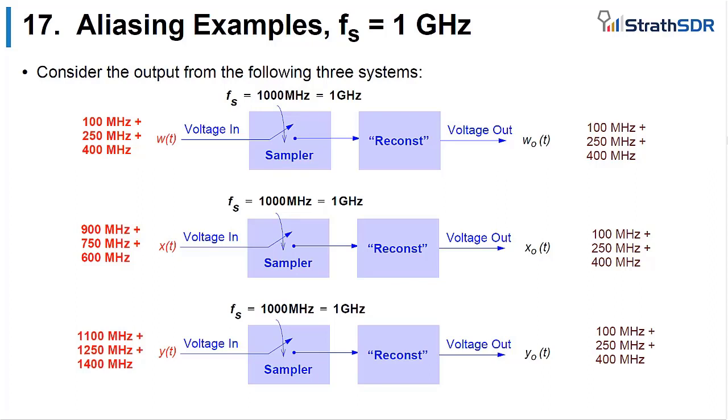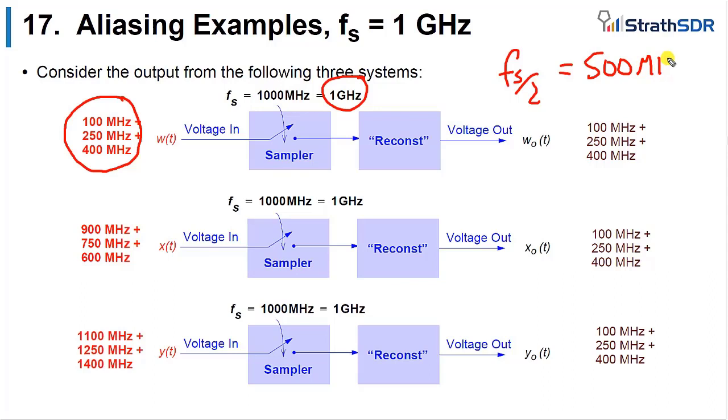And it's something that we usually want to avoid. So just to remind us again of what will happen when we are sampling our signals. If I had 100, 250, and 400 megahertz sine waves, and I sampled at 1 gigahertz, then my Fs over 2 is equal to 500 megahertz. By the Nyquist sampling theorem, everything below 500 megahertz, I should be able to retain that information. And what will come out the other side if I reconstruct will be 3 sine waves at 100, 250, and 400.